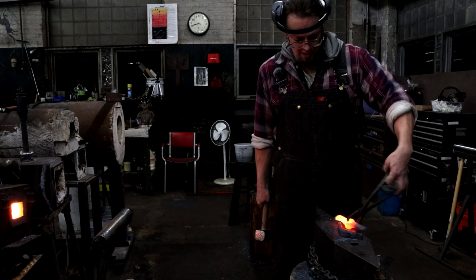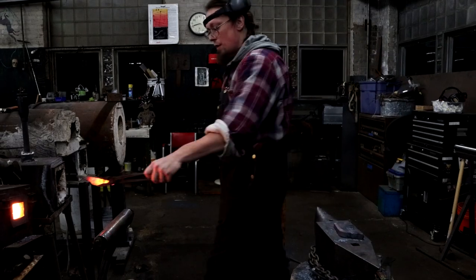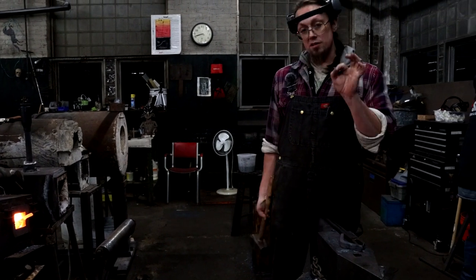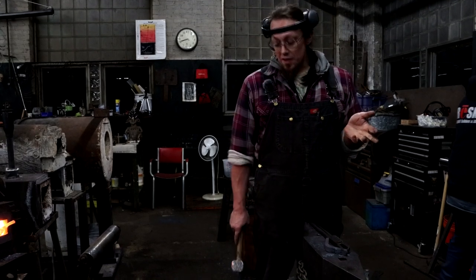One more heat on that side, and then I think I'm calling it done. Oh no, I gotta drift that one end open again. Because I was hydro pressing the arms so hard, the middle did collapse a little bit in towards its own hole. Sometimes not bad in the way that it did it.